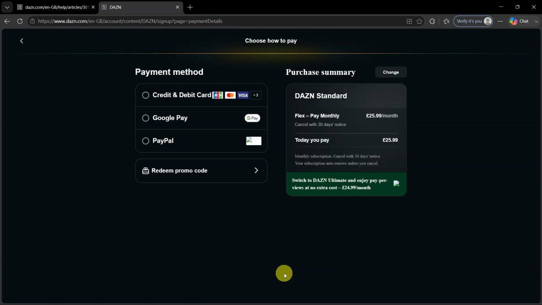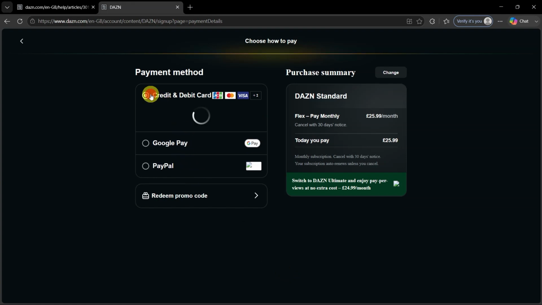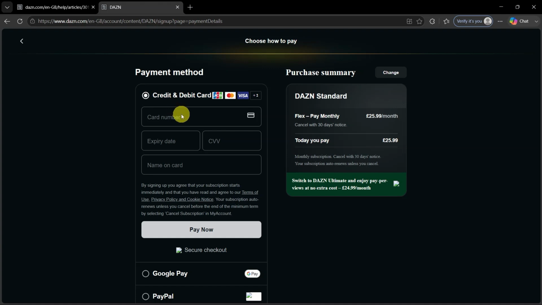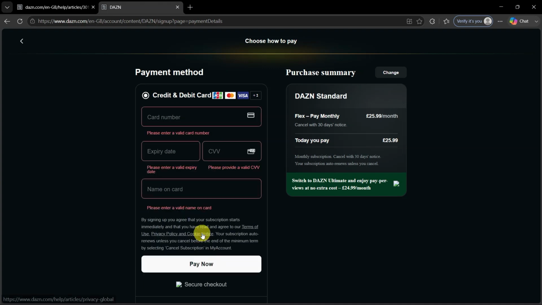After that, you will now be redirected into this part wherein you'll have to put your payment method in order for you to watch inside DAZN. So if you want to pay through credit card, we're going to click on that and then just put, of course, your card information. And then after you do that, we're going to click on Pay Now. So once you click on Pay Now and it went through successfully, you will now be able to watch Serie A inside their platform, and you can now watch it through your phone, your TV, and even your computer.